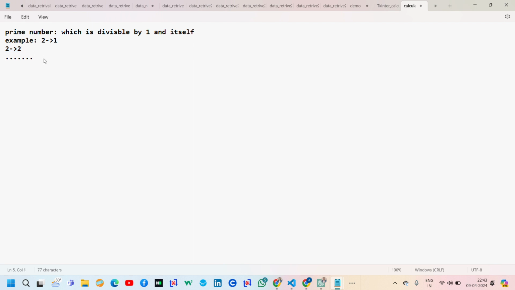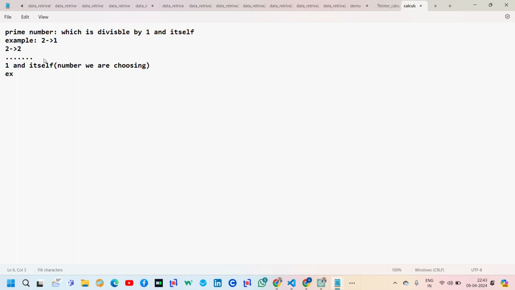So a number is called a prime number if it is divisible by 1 and itself. The number itself means the number we are choosing.